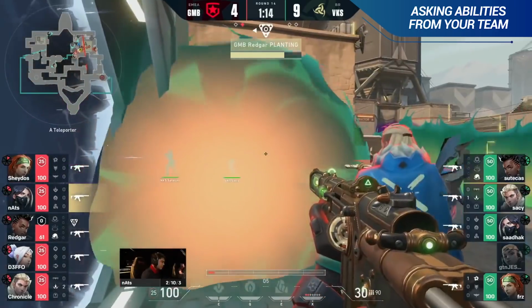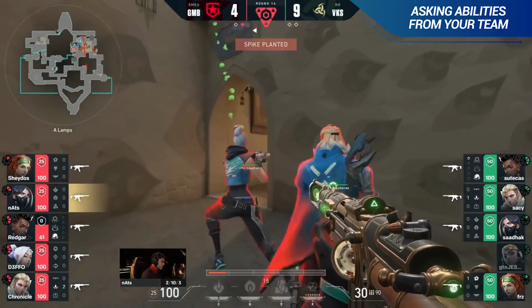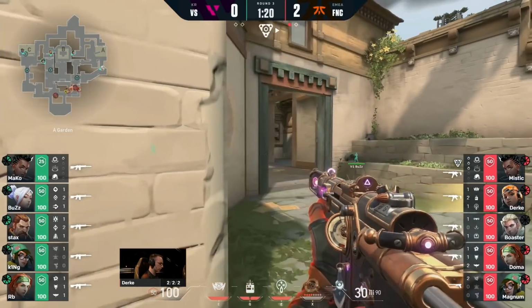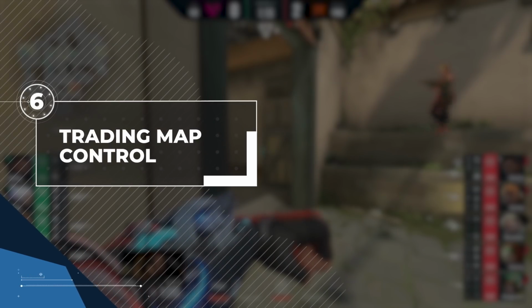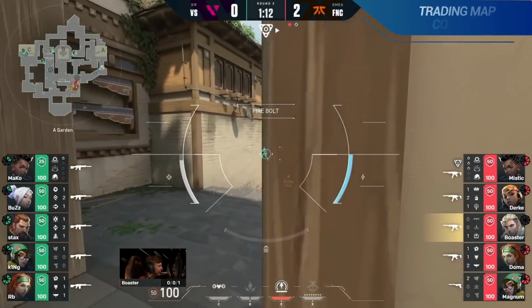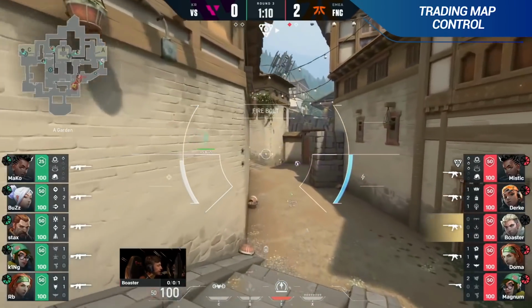Again, this is a bit of an extreme example, but we wanted to showcase it to show how much of an impact these simple calls can be. Following that up, another common mistake we see players making is giving up control of choke points too easily. We get it, sometimes your timing's off, or the enemy just slips by accidentally through your radar. It happens. What matters more is how we react to the situation.